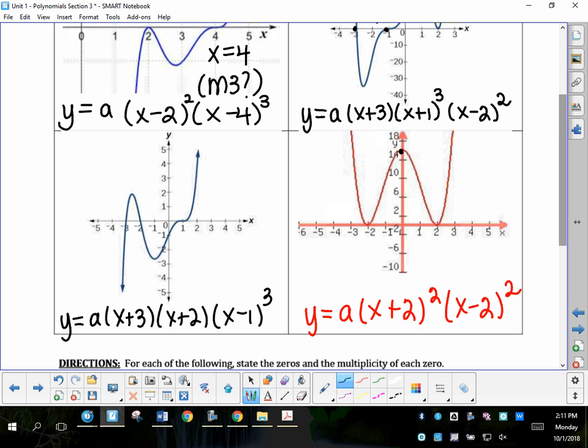The only thing we guarantee by having this without an A is that it will cross the x-axis at those two spots. We don't know the scale factor. Like 2x squared, the intercepts are the same, just the shape of the graph changes, like it rises and falls quicker. So unless we know another point, I always ask you to throw an A in front.